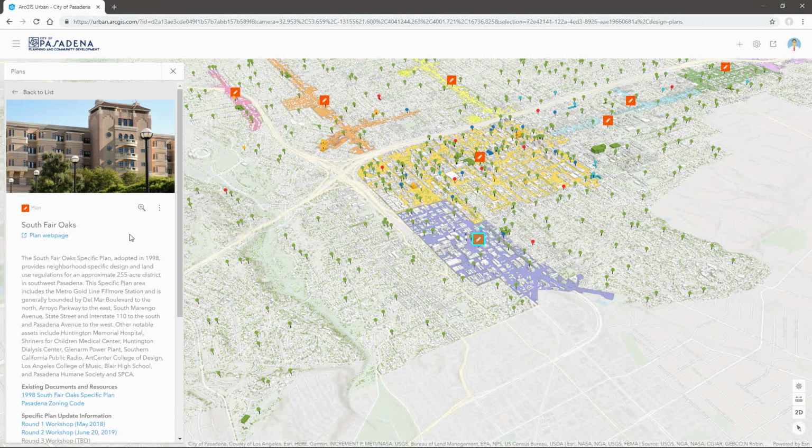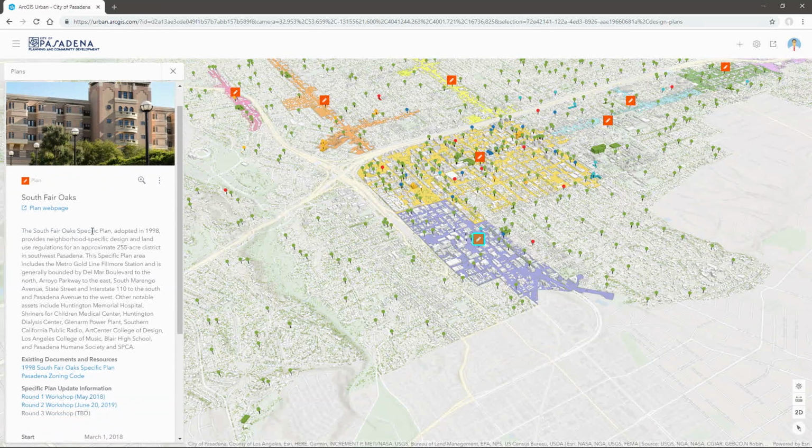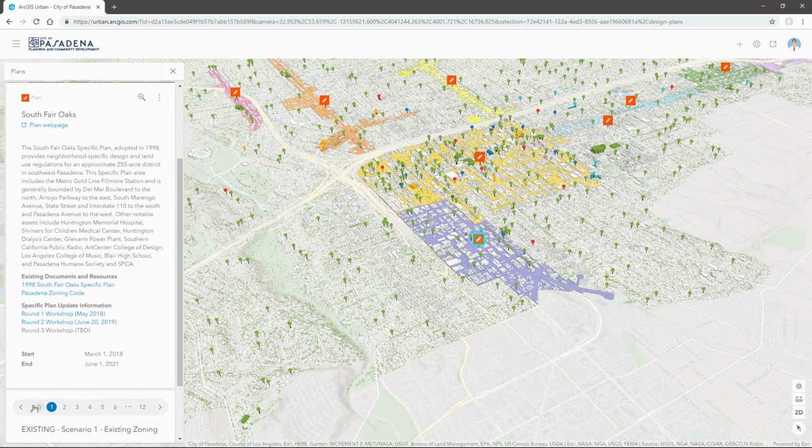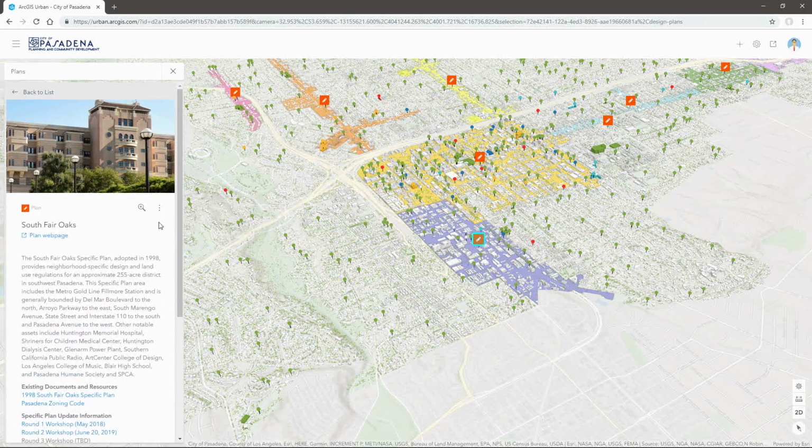And what Urban provides is this overview, as I was mentioning, more of a shared view, something that could be consumable by those who don't necessarily have any planning background. So you have a lot of information that you can embed on these cards, as well as scenarios that can be made public so that anyone can go see them.